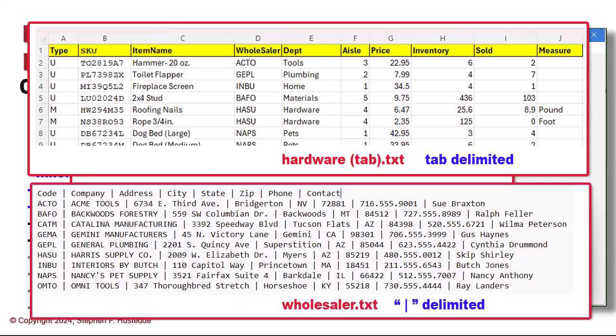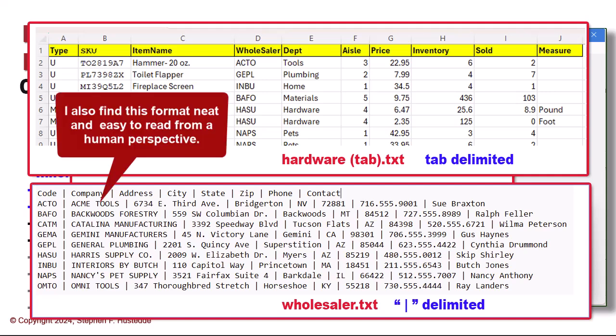The wholesaler text, I did something a little bit different as far as delimiting it. When I put this out to a text file, I wrote it with a formula placing a space, vertical bar, space between each of the fields. And that is how we'll split it in our code. You can use any characters you like. I chose a space, vertical bar, space, because I figured there would be no occurrences of that sequence in the data.